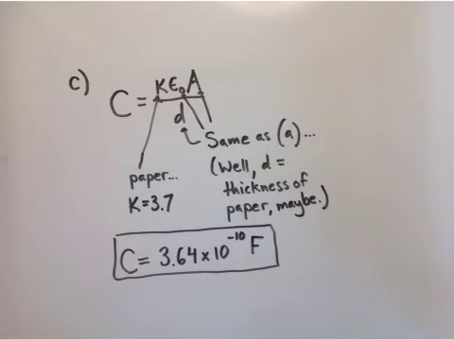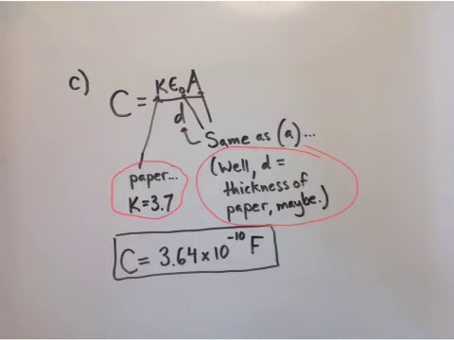So hypothetically, if paper were used instead, nothing much would change. I suppose the thickness of the paper might end up being the plate separation. But if the problem is described in such a way where you don't know the thickness of the paper, then our assumption is just whatever the plate separation was before, it's now filled up with paper instead of being filled up with air. So we won't change the plate separation or anything. And the thing that will change is the dielectric constant, right? Because it says it's paper, not air now.